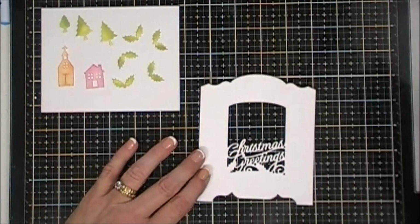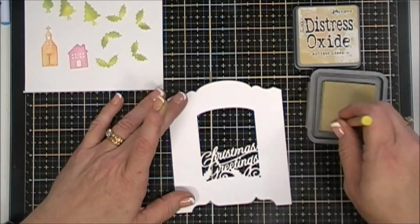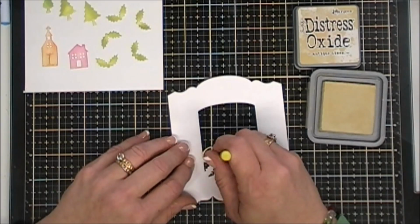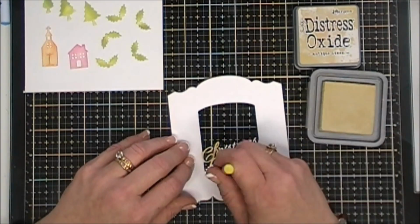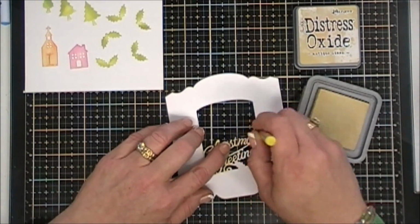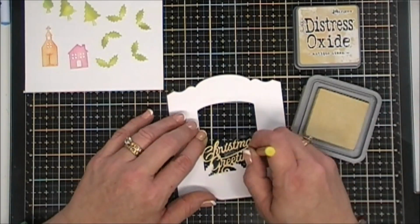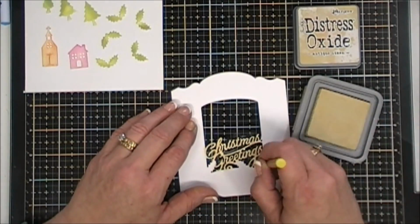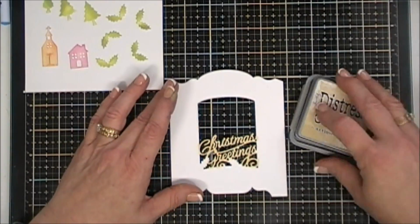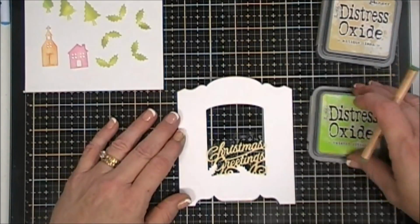Okay, we're going to color in our Christmas greetings, and I'm going to use some antique linen. I just wanted it to stand out a bit, and so I thought antique linen was really soft. And I'm just using a tiny blending tool to shade in my sentiment. This helps me just shade the sentiment and not my frame that's around it. I think it's called a detail blending tool, and it works great. And then I'll grab my Twisted Citron once more and fill in those little holly leaves on the bottom.